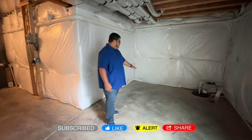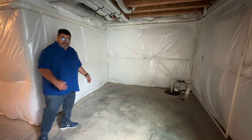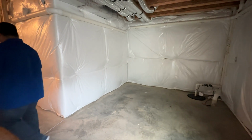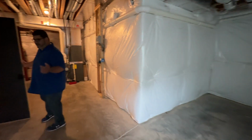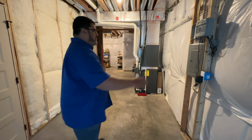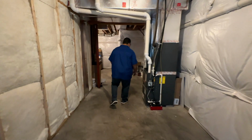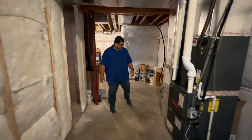Now, they do come with a grinder pit, but I do love that there's space to drop back. Now you walk this way, there is a sump pump. Yeah, sump pump. Right, so here's a sump pump, right? And then you have more utilities here. You do have the HVAC here, right?